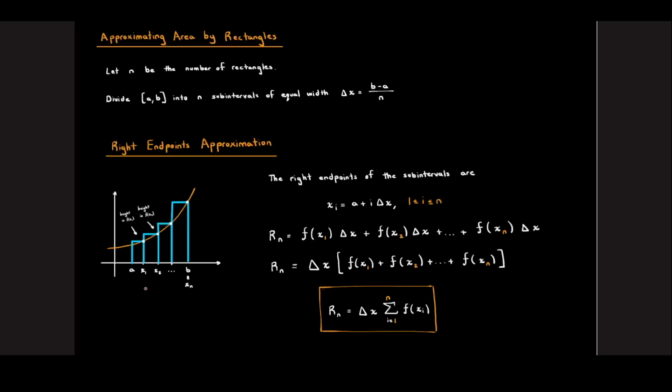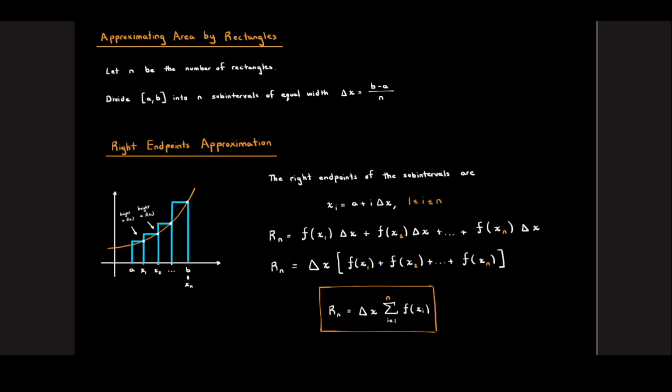And so that means each rectangle should have a width delta x, which is going to be this constant fixed number. Okay, so in terms of the diagram, what we have done is we've taken our interval and split it into n subintervals. So we have the first interval, which is right here, second interval, which is right here, third interval, which is right here. And all of these intervals have width delta x. So the width of the rectangle is already defined. The width of these rectangles are each delta x. The question is, what is the height?